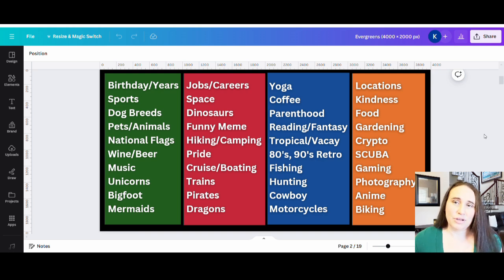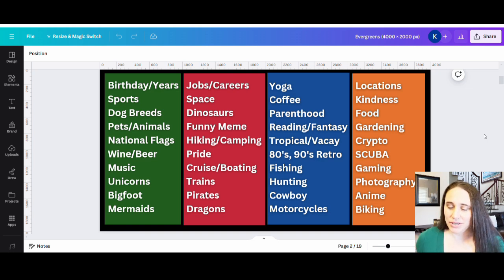Gaming, so video games have always been a huge niche, and they have always been cross niched with like everything you can think of. I pause my video game for any number of different things, right? So gaming is always great to incorporate. Photography, that's another hobby that people have. Lots of different fun ways that you can go with the photography, especially if you're going for more of the old school photographers and you start looking at like the film and the SLR cameras. Be a little bit more classic with it. You can take that and mix it with like birthday or age too. So that's a fun cross niche.